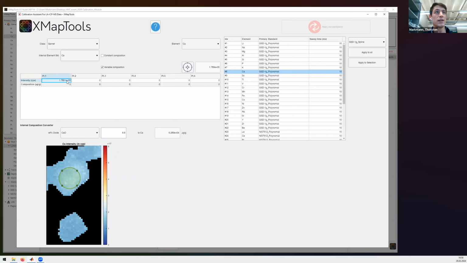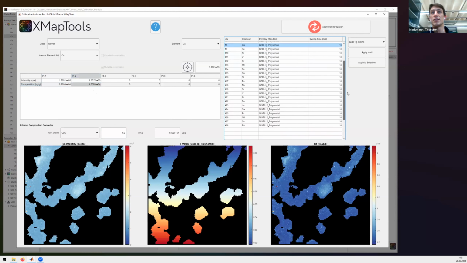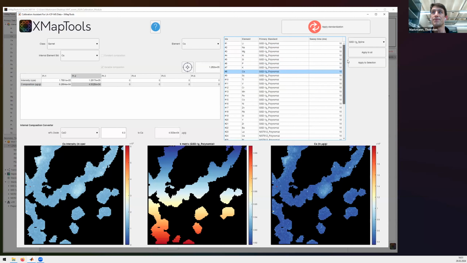We enter this value and we can click simply 1 and 2 in this table, and the calibration module automatically knows which values to process into the table. We do this step for the grain down here, and I know from microprobe that it was a calcium oxide content of 6.3. I double click and it updates the figure, and now we are able to perform the quantification with a variable composition of the internal standard. If you're now checking the table, we see that the settings we had before, so the calibration of NIST 612 with the polynomial function for the trace elements from lanthanum to hafnium, have been saved. And we know that this information is good enough, and we can now apply the standardization process and finish the standardization process on our garnet sample, which was inhomogeneous.